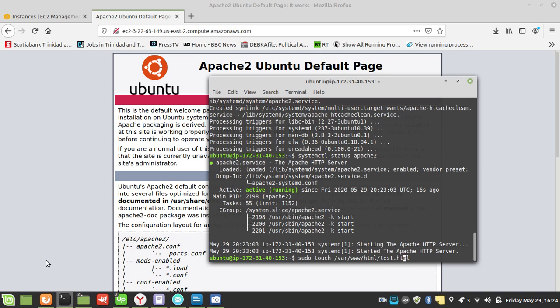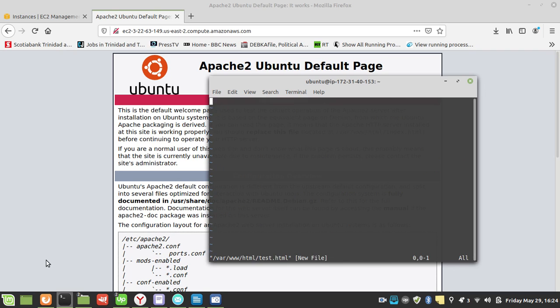Well, we don't want to touch the default. What we'll do is vi, so we'll go straight into it, press i for insert. Let's see if I remember my basic HTML. Testing new instance.